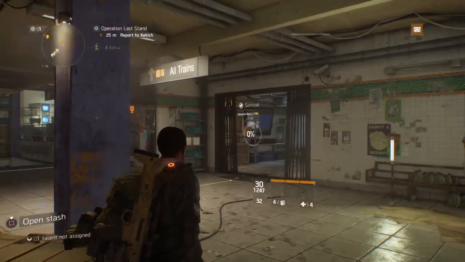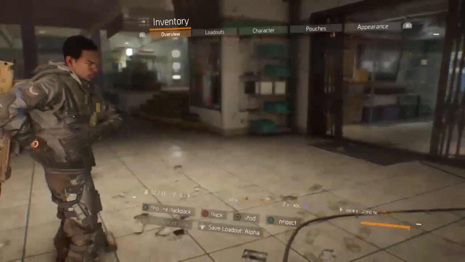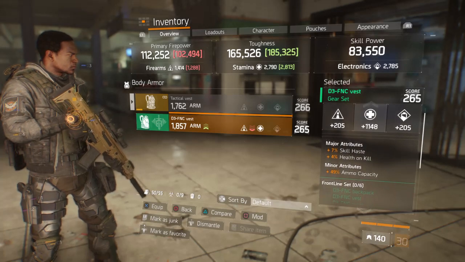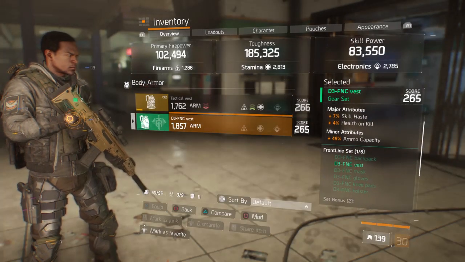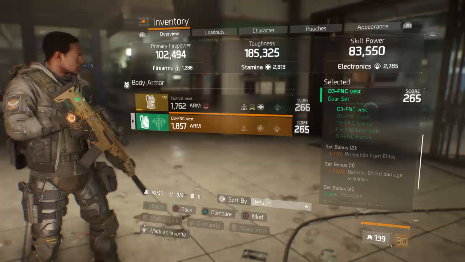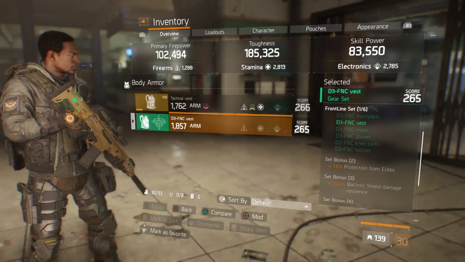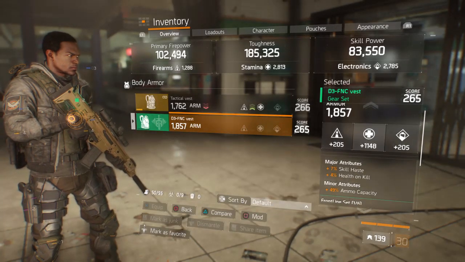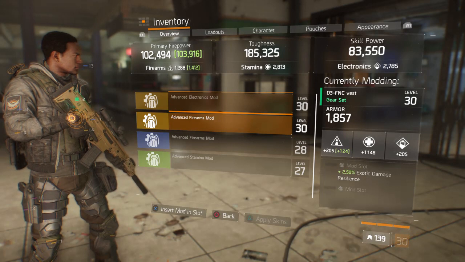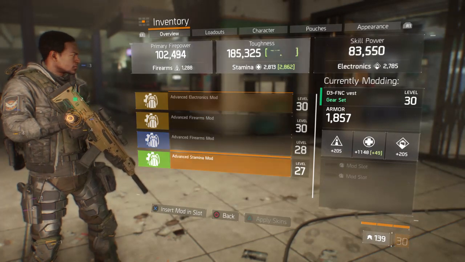Hold on. These guys are in the way. And let's see. So now I'm wearing the vest right now. That's armor set number 1. Which, if you collect a set of armor pieces, it will highlight the bonus that you just received, depending on how many armor pieces you got. So I got the body armor piece. Let's see, critical hit chance.